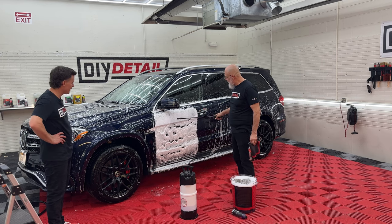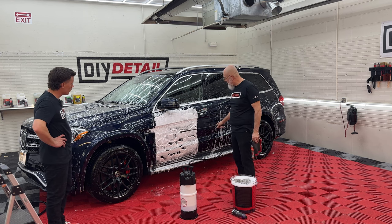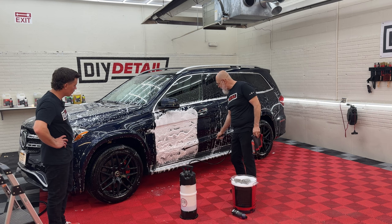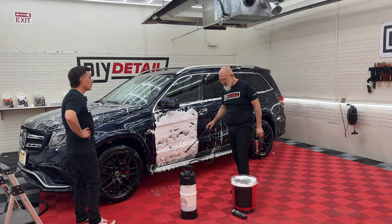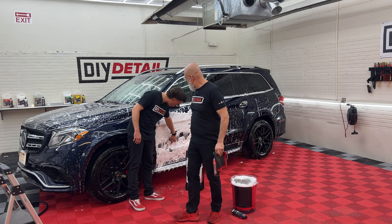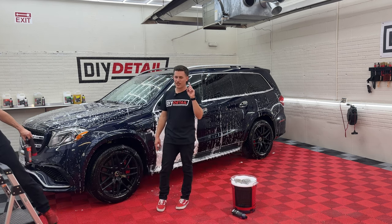People are going to ask: can you get more foam? If you go a little slower with your movement, yes, you can get that thick shaving cream foam — it'll just take a bit longer on the car. If you're looking for those incredible suds made famous on Jamie the Cleaner's Foam Town USA social media channels, this foam is within your reach. You could also add more Incredible Suds or switch up your technique.